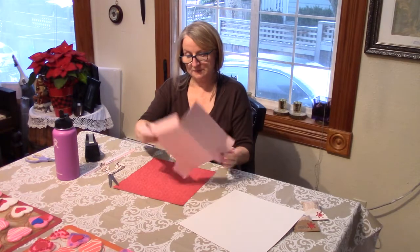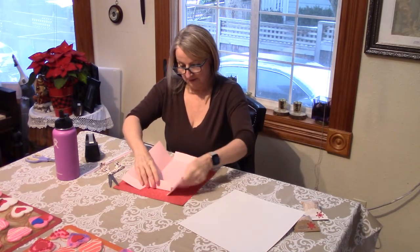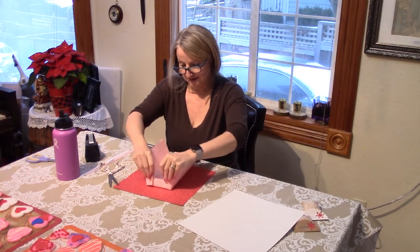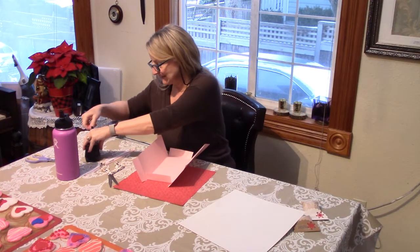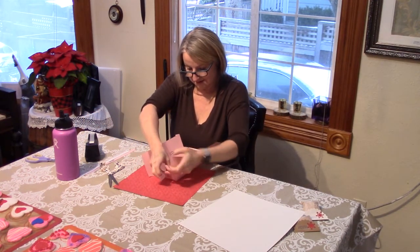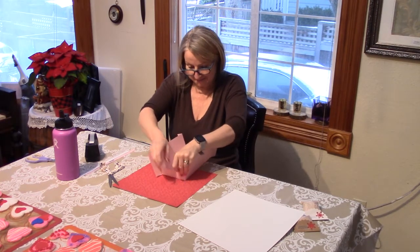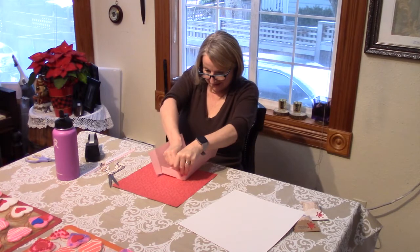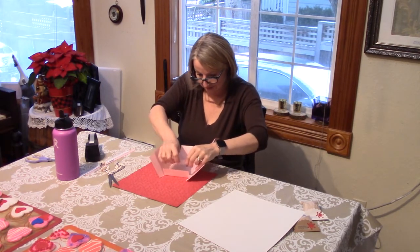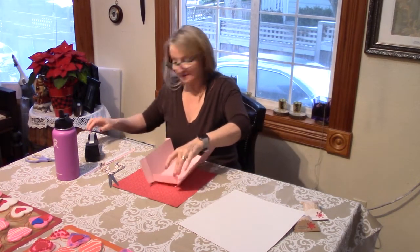So this is just one piece of cardstock, and I'm just trying to make a little basket to take the cookies over to my neighbor in. Just something to carry it in. And I'd like it to be cute, but something with what I have around the house. I have a lot of cardstock just sitting around the house for making my little Danish hearts.